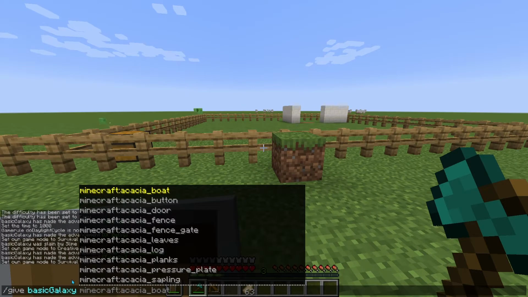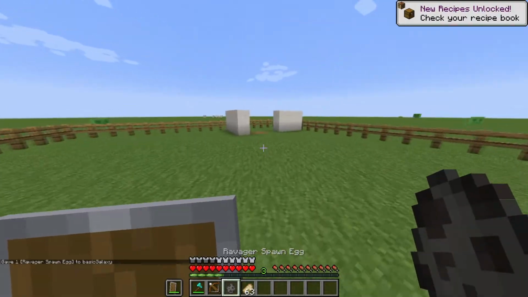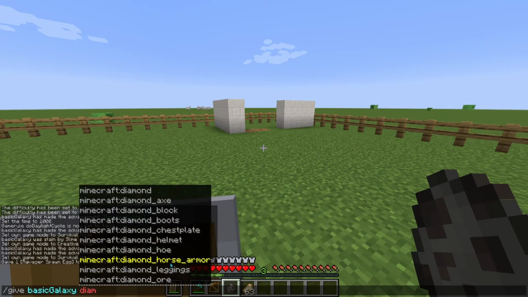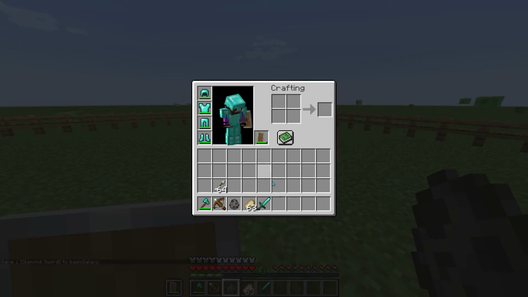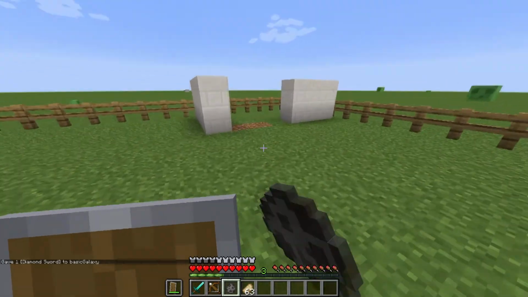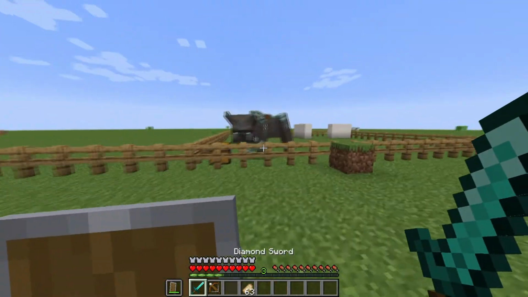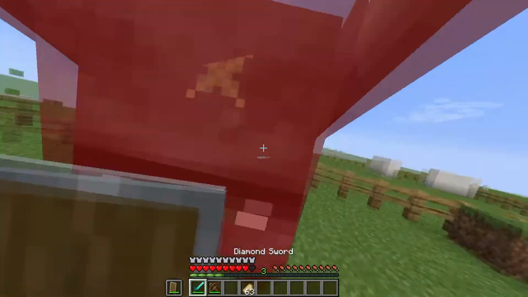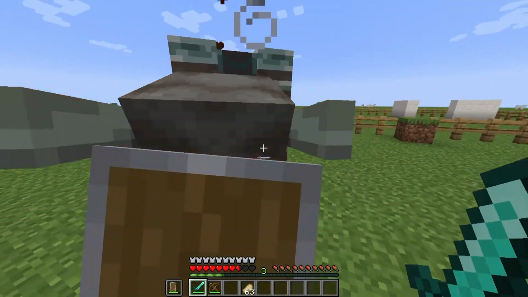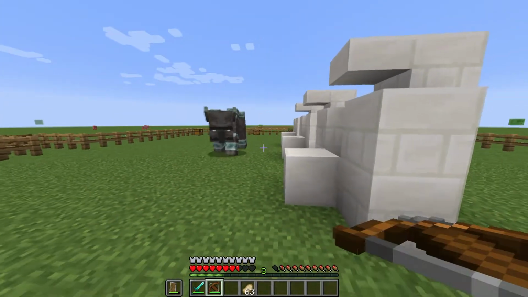And Ravager. But this time I'm gonna be using a sword, so I'm gonna give myself a diamond sword. And I'm gonna show you it's a lot more difficult. Spawn. I'm running. Okay, so what we're gonna do is we're gonna combo. He doesn't really disable your shield, but he does give you a knockback.